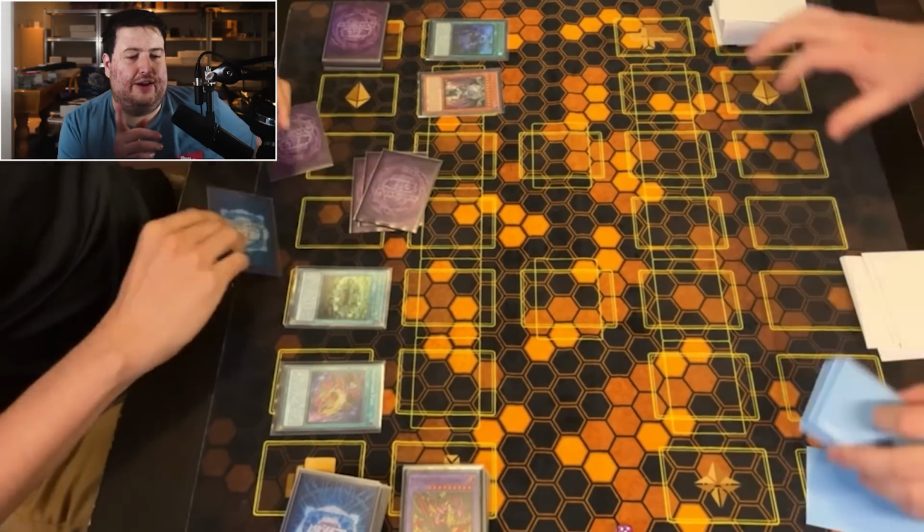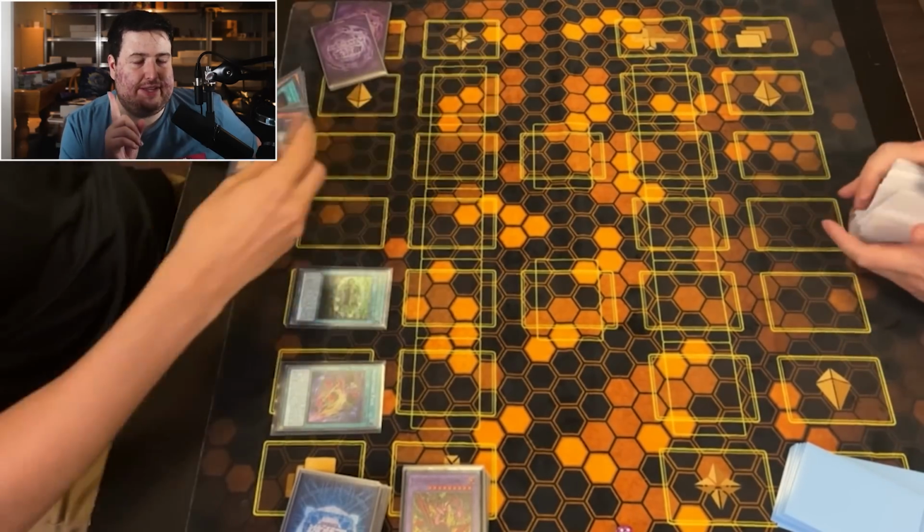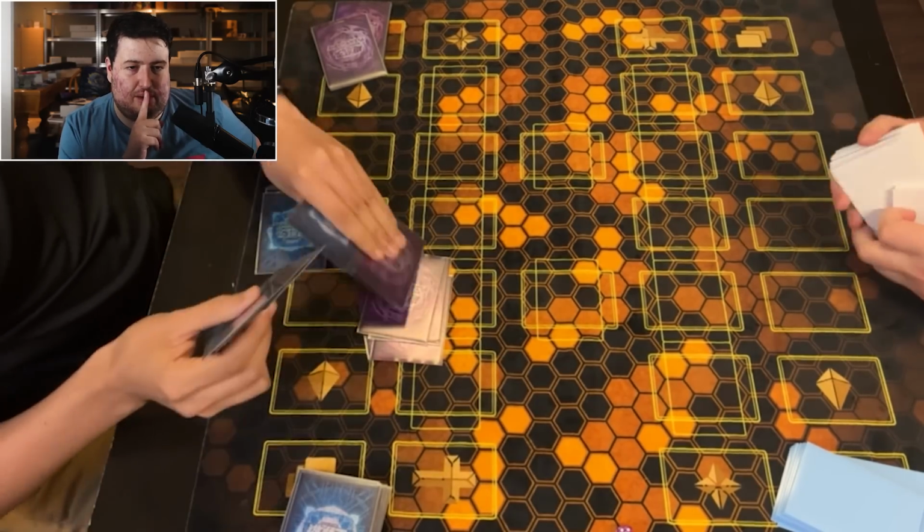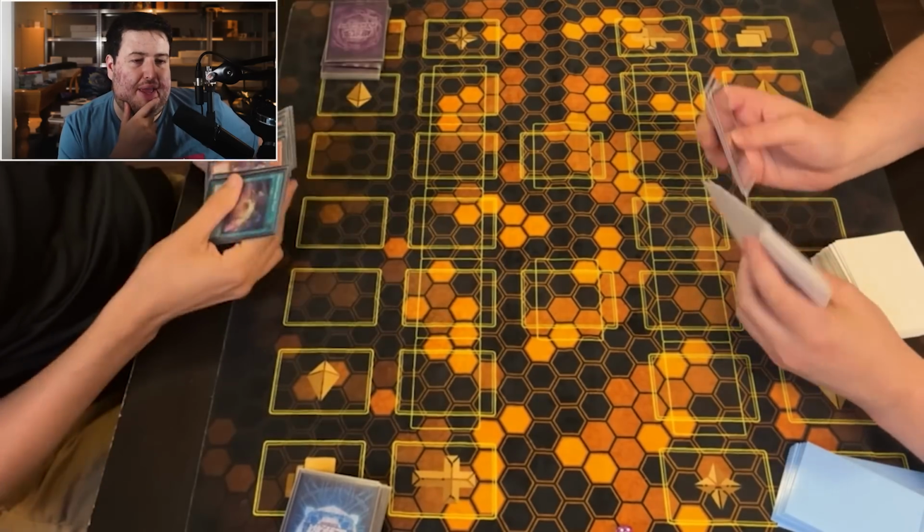But all is not lost there. It's important that I remember I saw there was a Droplet face down. So that means either my opponent forgot to set off Shavara, or they don't play an Unchained Draft card, which is going to be something to keep in mind as we play out the rest of this duel.